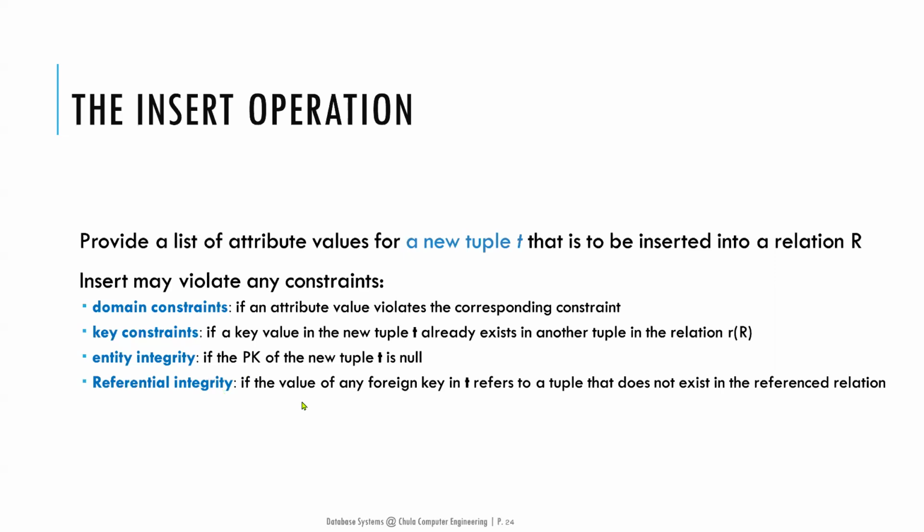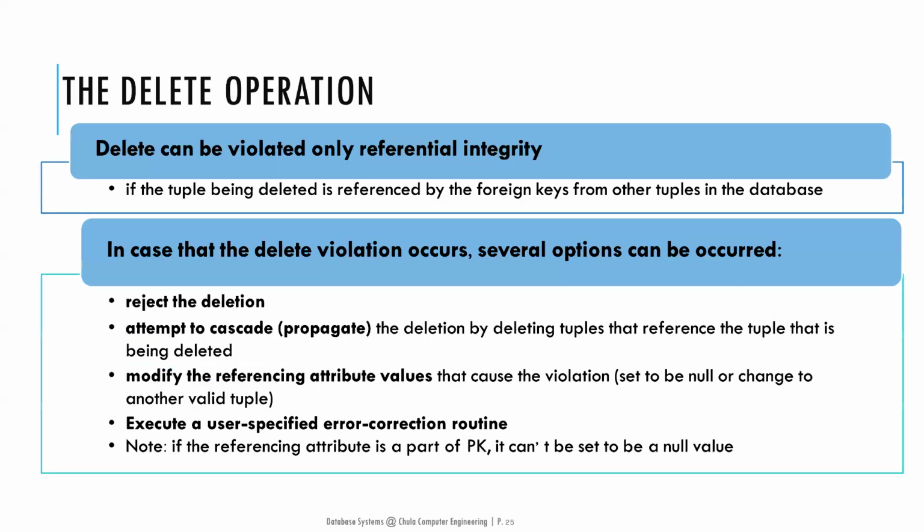And for referential integrity, if the foreign key in one of the tables is null, then you cannot link to the primary key of the other table, then you violate the referential integrity, right? Same way, you can also think of the previous slides when you do the delete operation.